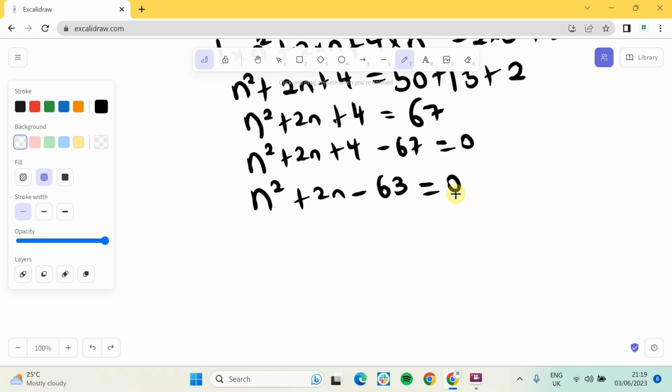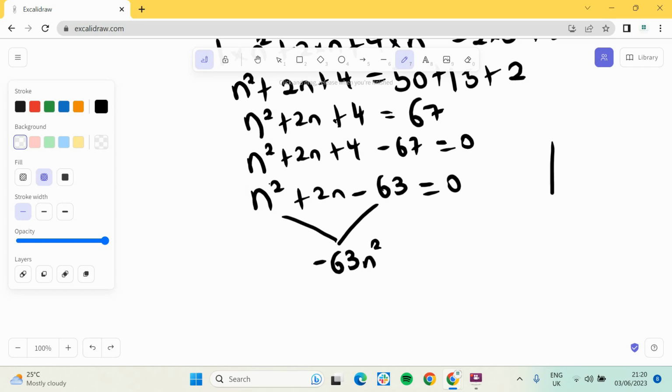So the way we do quadratic equations, we join the first and the last together. So this is plus n squared and this is minus 63. By the time we multiply the numbers together, that will give us minus 63 n squared, right? So we'll look for two numbers that when we add them, they will give us the middle one, the one that we did not touch, and when we multiply them, they'll give us minus 63 n squared, right? So what are the two numbers that we can use?